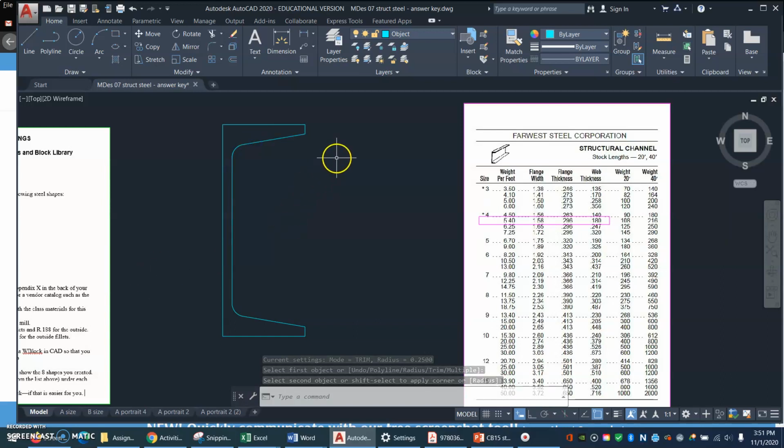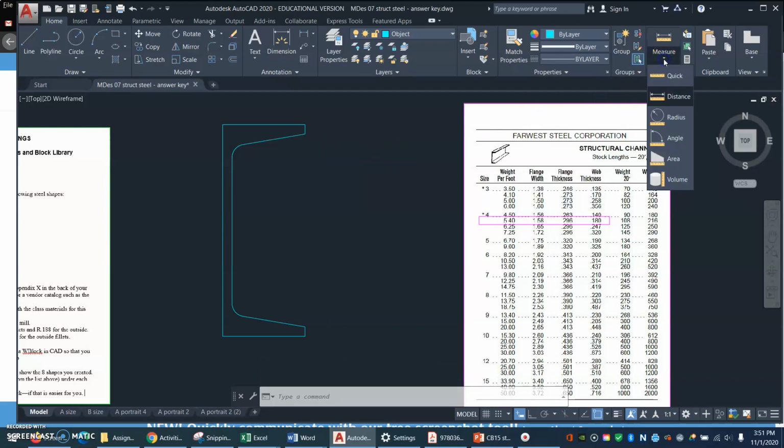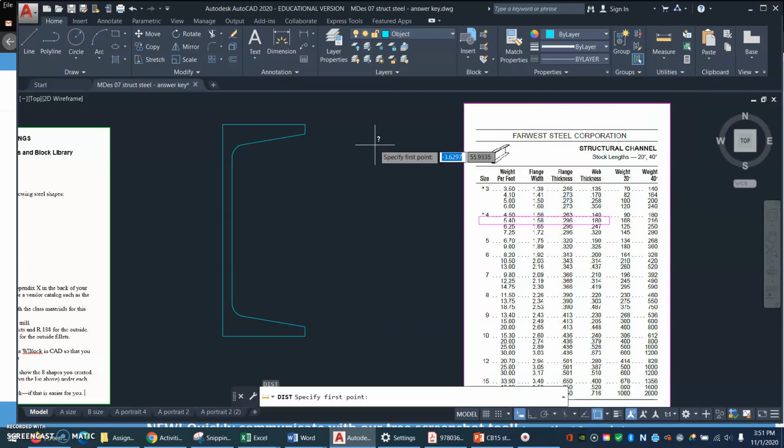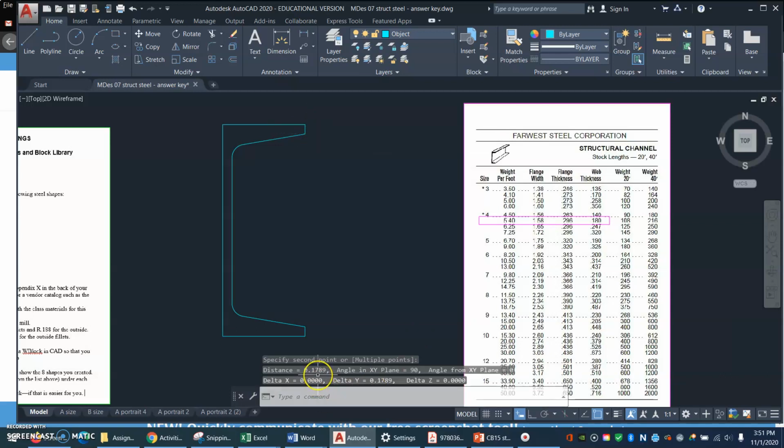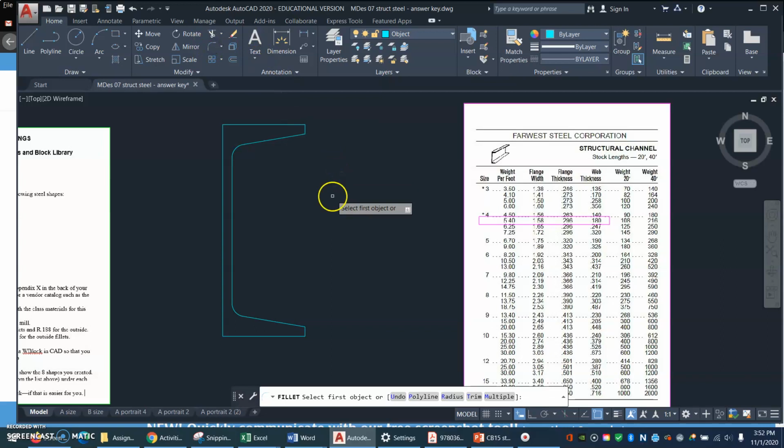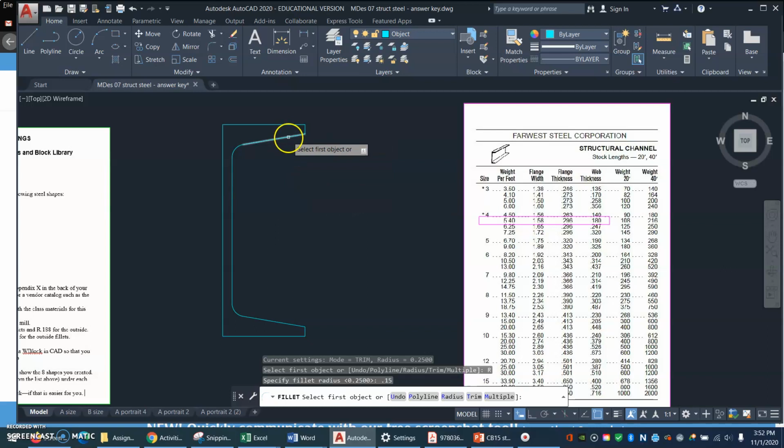So those are looking good. I don't think 3/16 is going to work for the toe, however. Here's why. If I measure that toe with the distance command, and I like to type DI to get that distance command, from there to there is basically 0.179. It's less than 3/16. So I think I had better do a smaller number for this fillet radius. I might try R. I might try a fillet radius of 0.15. And let's see if that works. Yes, that will work.